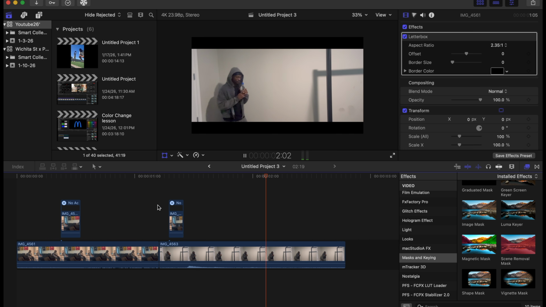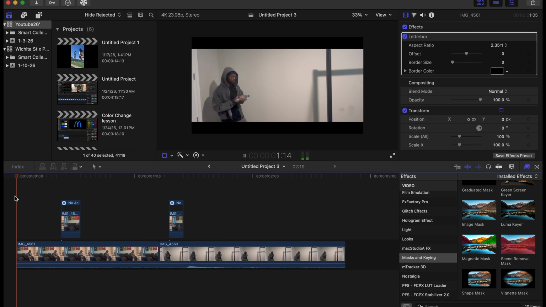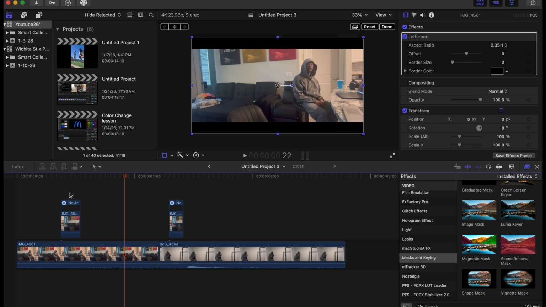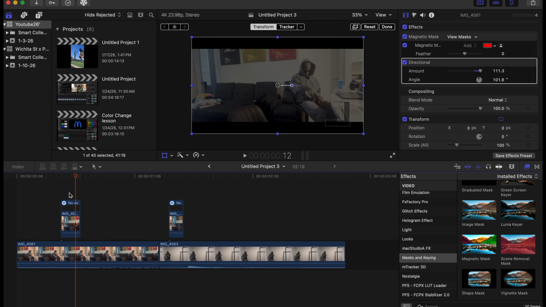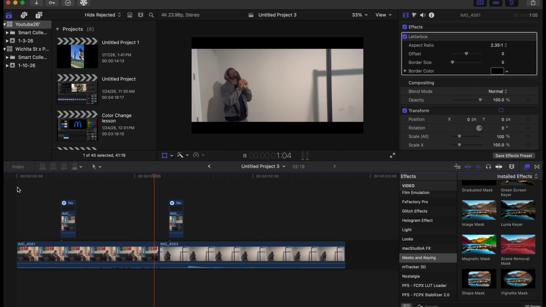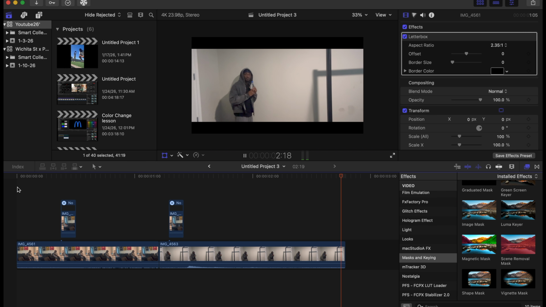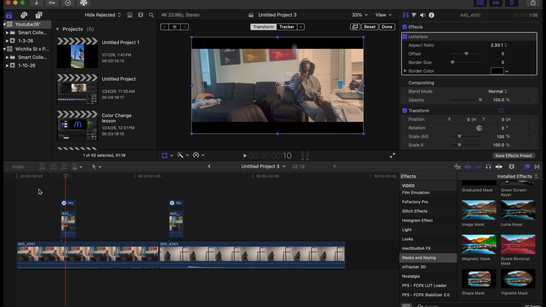And once you get a good match, let's play this back. Looks really good. I see there's a little blink here, and that is because I didn't cut off the top clip where it was masked. So let me kind of adjust that. Bring it back. And now we won't have that little blink that we just saw. So let's play it back. And now that looks a lot more realistic right there.